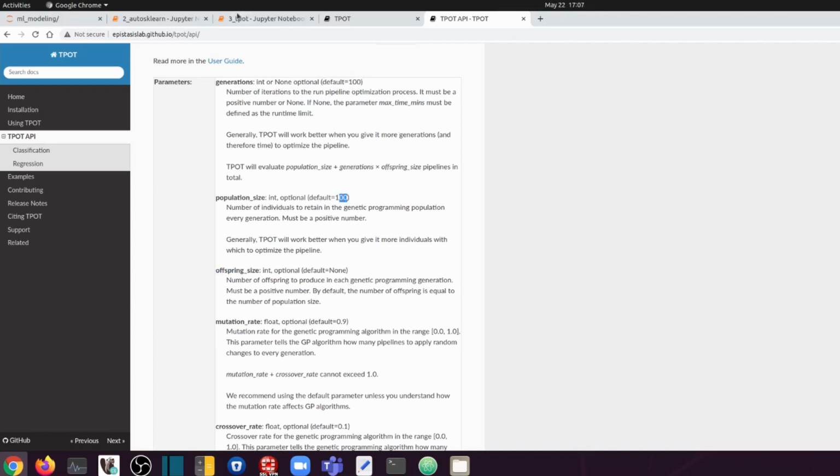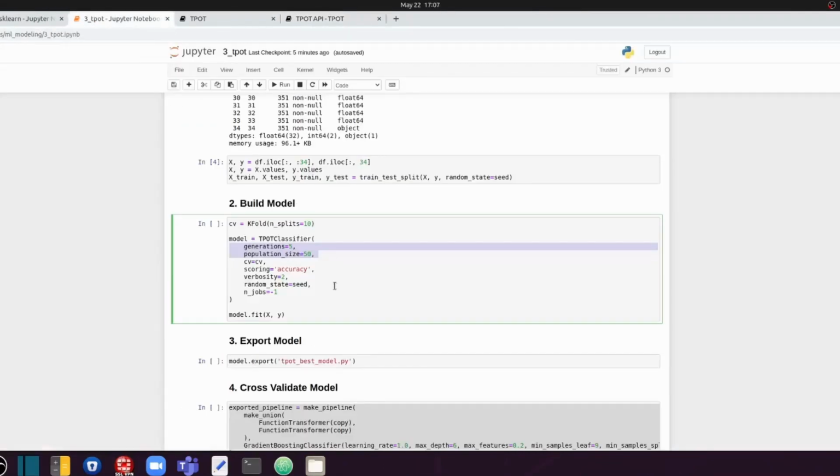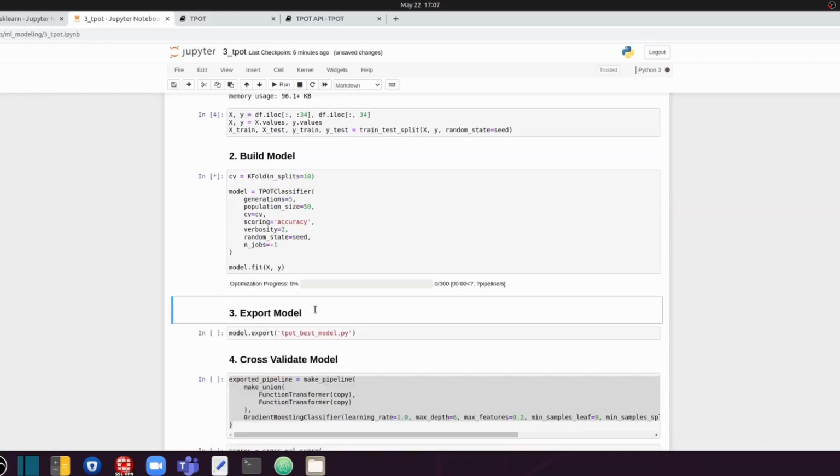But in our case here, we don't have a very large data set, and it is a relatively simple problem to tackle here. So we're going to set the generations to be 5 and the population size to be 50.